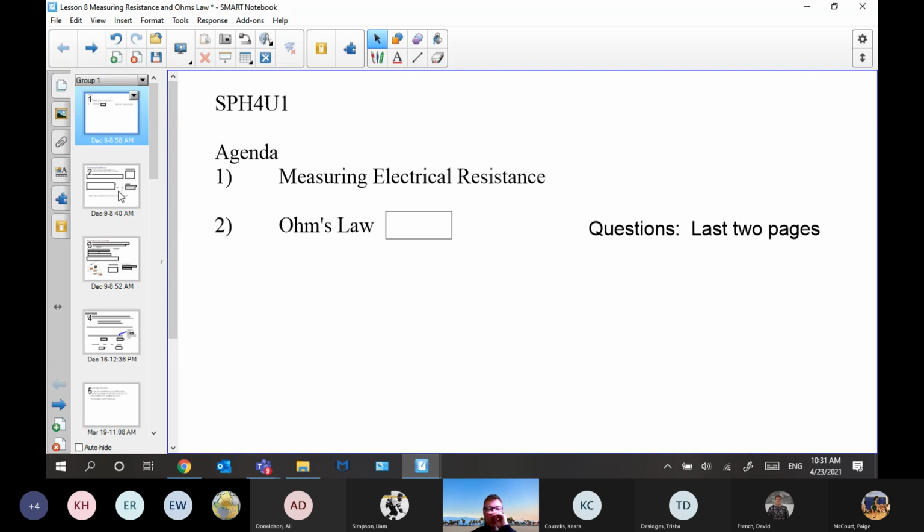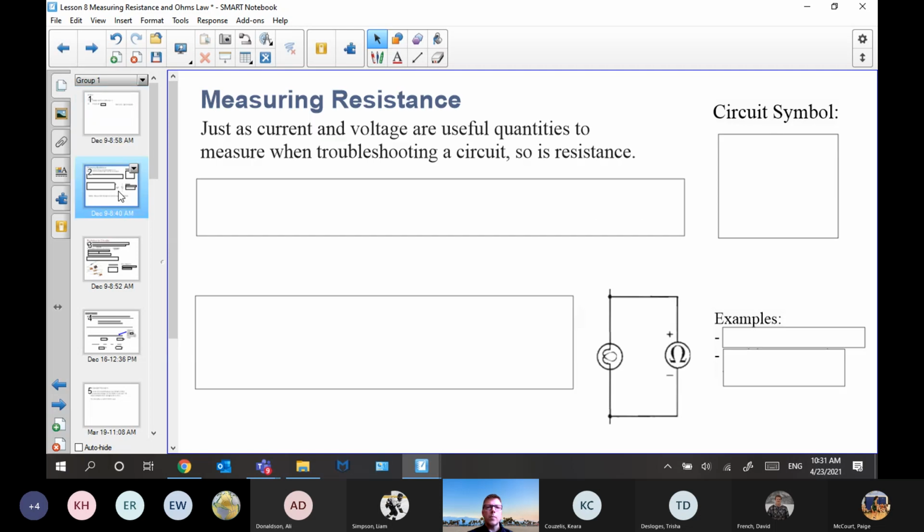All right, so the next thing we're looking at is a little bit more to do with resistance, and then how it fits into an equation to do with circuits. So we are going to do a nice full review of how to work with circuits, how to analyze circuits. So a review of the grade 9 portion of it, and then there's a good chance that it wasn't done in grade 9, and then the grade 11 portion of it as well is our next thing to tackle. So some of this is redundant.